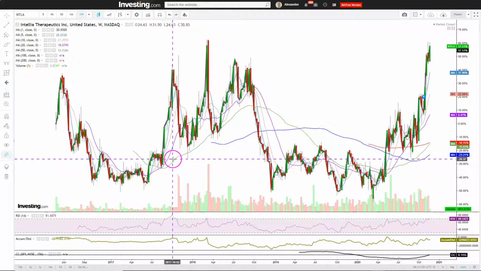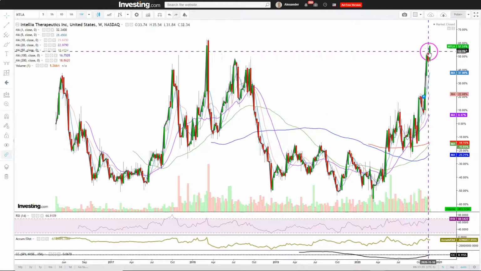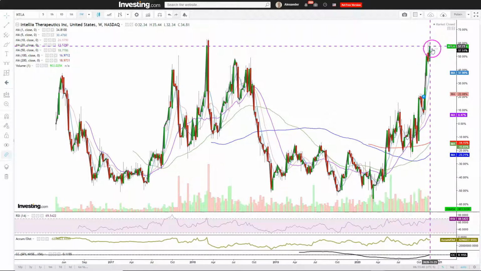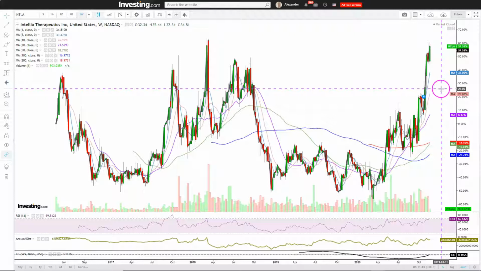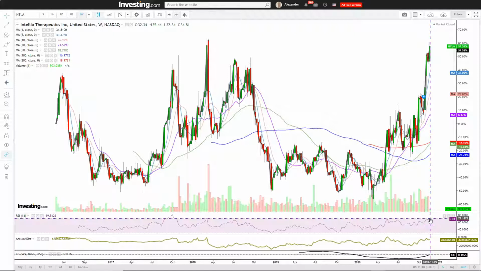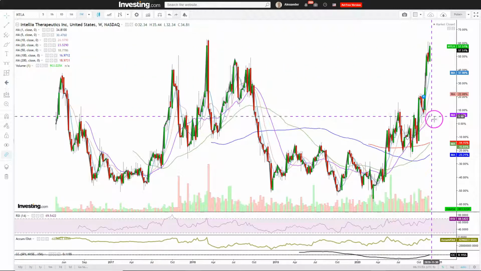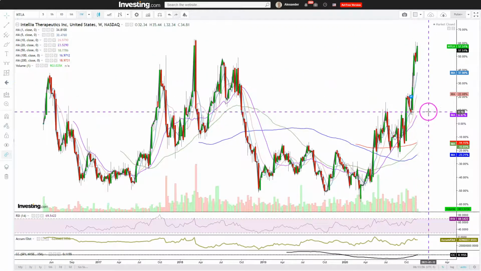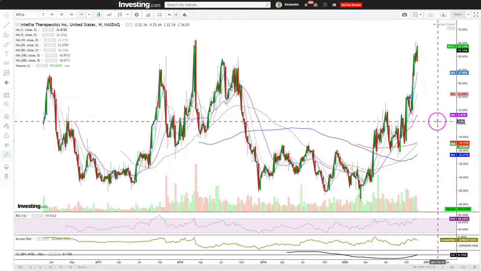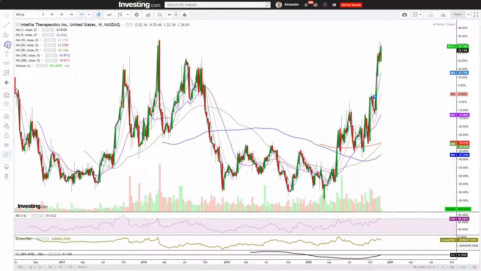Given that this stock throughout its history has had a very strong tendency to have both big rallies and pullbacks, it means that based on that history, at this point in time, there's a very high probability of a sizable correction on the horizon. We are approaching overbought territories that have triggered pullbacks in the past. And I think that this rally here was a bit unfortunate. So even though I am very bullish on genetic engineering long term, and I'm also bullish on Intellia Therapeutics, I think it would be better if it did something like this.